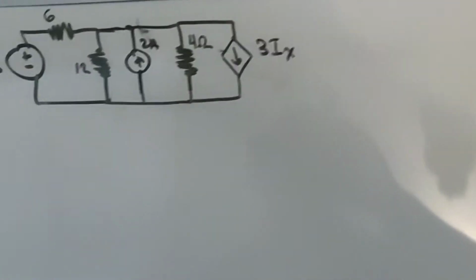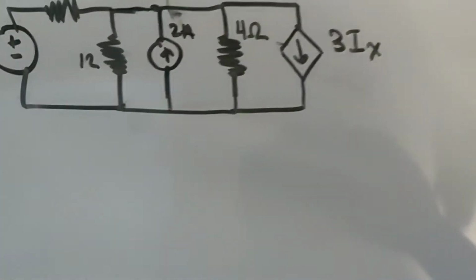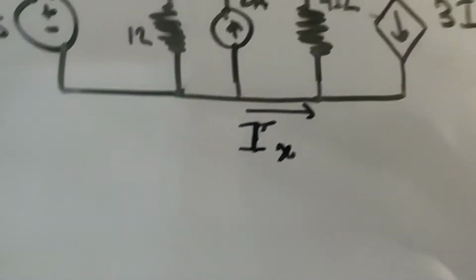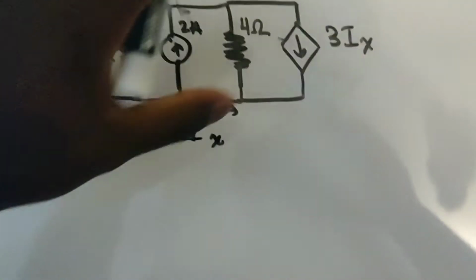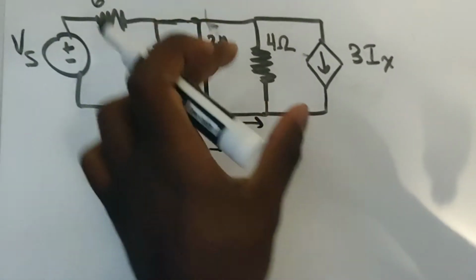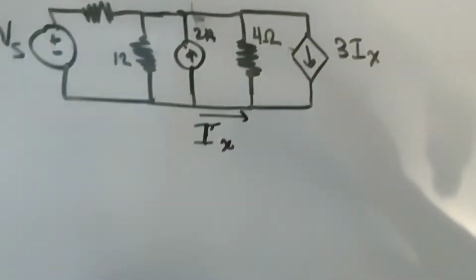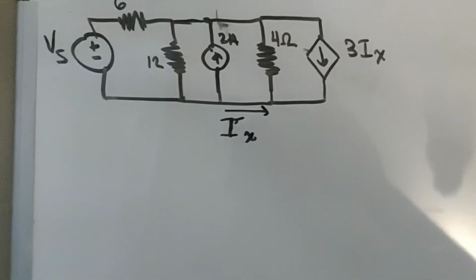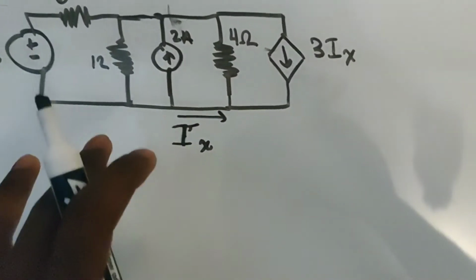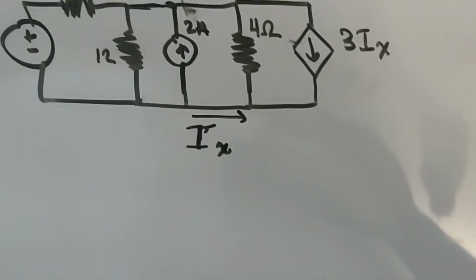Hey, so here's the circuit redrawn, and if you don't understand how we redrew this, I'll explain it. So actually right here there is a current IX flowing right through there. And before we had these two branches. This branch was here to the side, and this branch was right here diagonal as well, and they were both connected at one node, and that one node was connected to the wire. And if you use the definition of what a node is, then you could redraw your circuit to look exactly like this, because a node is just two or more things interconnected.